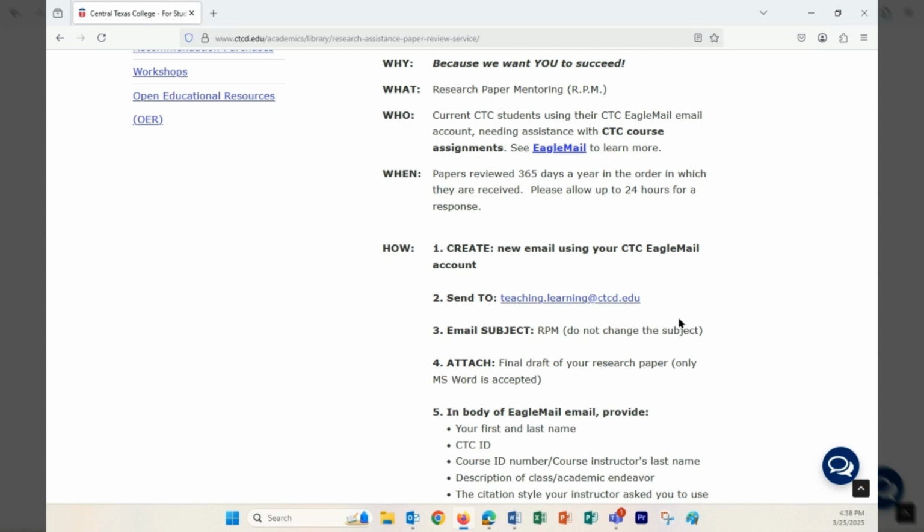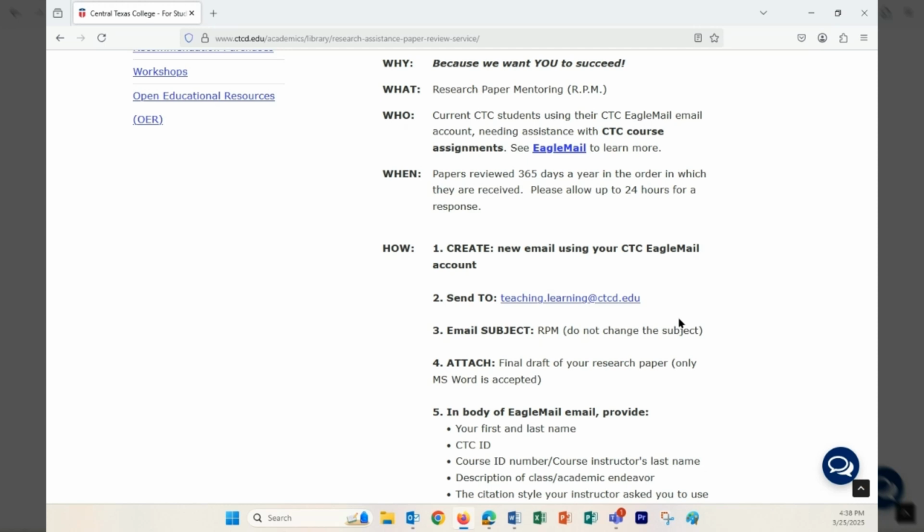One report will be the grammar report. We run your paper through Grammarly and then give you that report. And then we also look at your paper for readability, flow, and logic, and then we'll put bubble comments in the right margin, and then we'll submit those back to you.